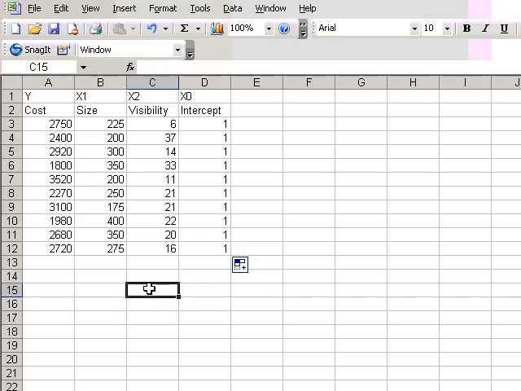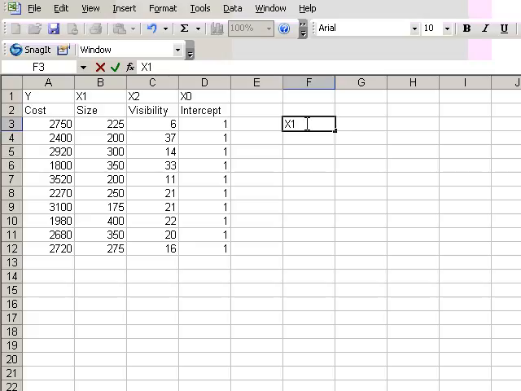Now, according to the formula on page 365 of the book, we need the sums of the squares for x1, the sums of the squares for x2, the sums of the squares for x0, and what are called the cross products, that is, the sum of x1 times x2, x1 times x0, x2 times x0, and finally x1 times y, x2 times y, and x0 times y. We will designate those values in column F.